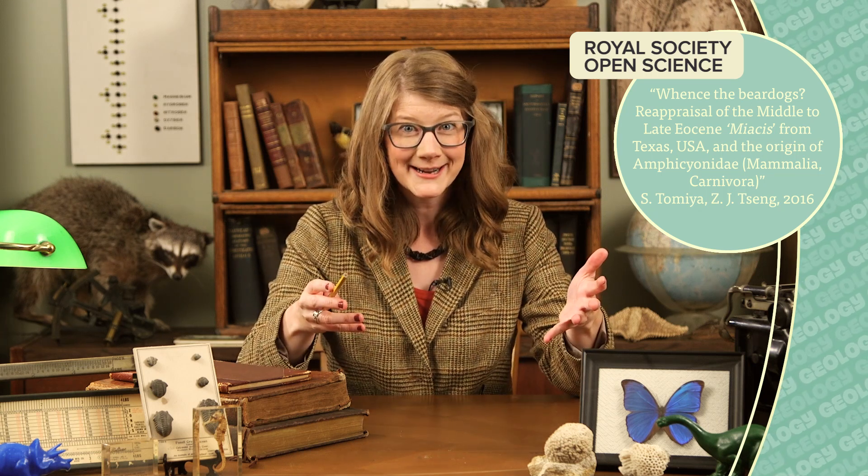Field Museum post-doctoral researcher Susumu Tamiya and colleague Jack Tseng from the State University of New York recently published two new fossil discoveries in the Royal Society of Open Science — but these weren't unearthed out in the field. Like many exciting museum finds, these fossils were laying in a specimen drawer for 30 years, waiting for the right person to notice their uniqueness. What Susumu and Jack were looking at were fossil bear dogs, which were ancient relatives of our modern-day wolves, weasels, and foxes. As the name indicates, they pretty much resemble a mashup of a bear and a dog. Bear dogs went extinct 5 to 10 million years ago, and the group changed a lot in the 44 million years they were around. They evolved from being small, omnivorous, insect- and fruit-eating animals to larger, more specialized meat-eaters. Paleontologists often see this trend in the fossil record: earlier species of a group are small and over time get larger as they're better able to take down prey and there are fewer competitors stealing their food.